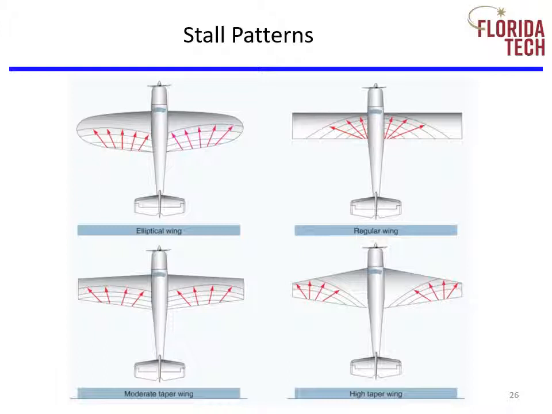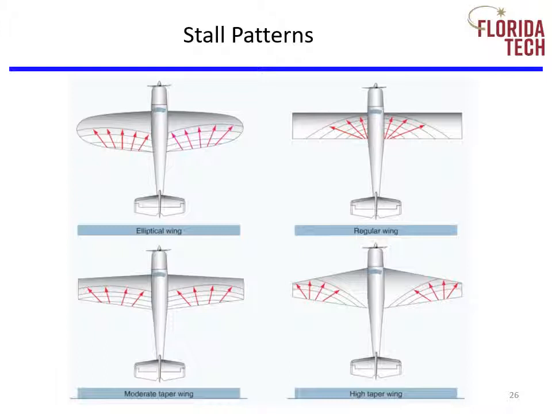We've talked a bit about stall. We've also talked about wing planform shapes. Here are some pictures to show the stall patterns of various planform shapes. For elliptical wings, the whole wing basically stalls at the same time. Rectangular wings, like the Piper Cherokee 6, stall first inboard, then work their way outboard as angle of attack increases further. Stalling inboard first has the safety advantage of maintaining roll control.